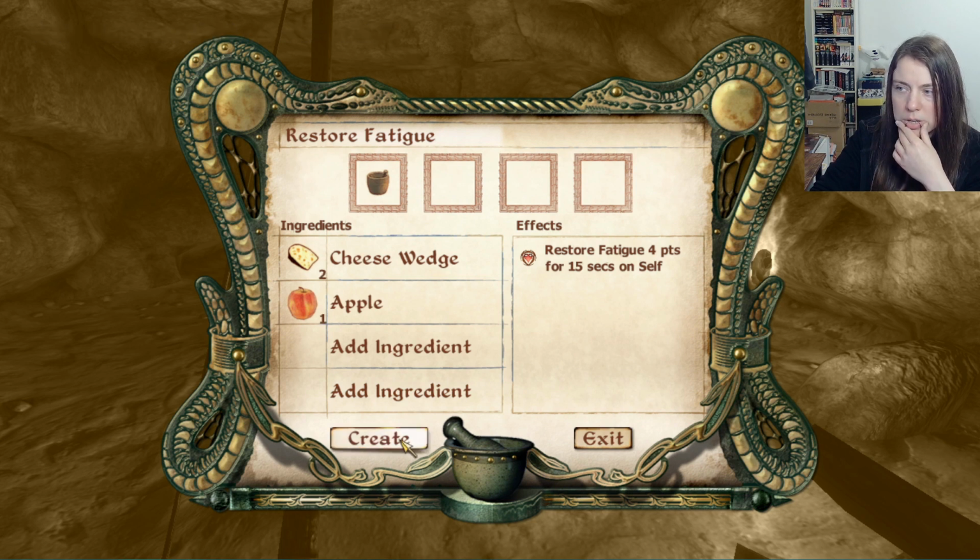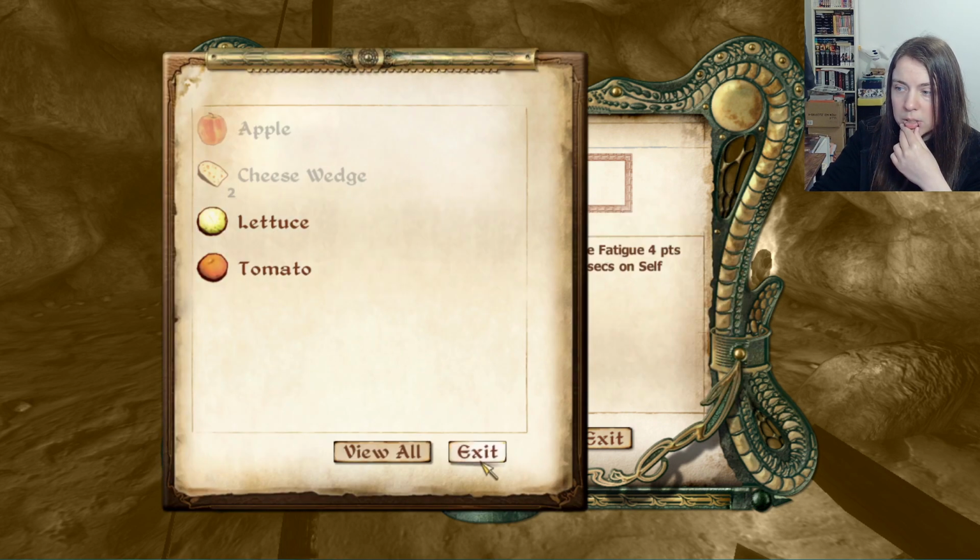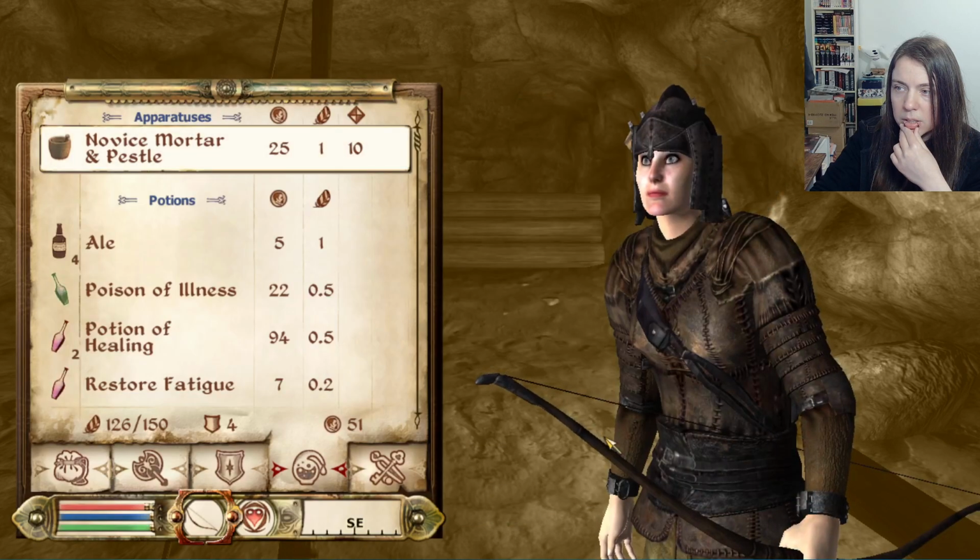Create a new potion. Nice. And you can add... Oh, you can add another one in? Okay.